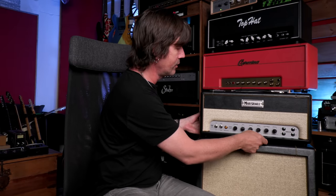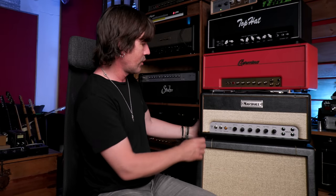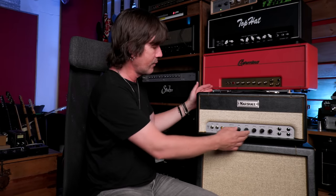With that effects loop there, you could run some overdrives and maybe a compressor or wah in front, and then run delays and reverbs in the loop and have a great little club gigging amp. Now, it's not going to do metal. It doesn't have switchable channels and all this stuff.